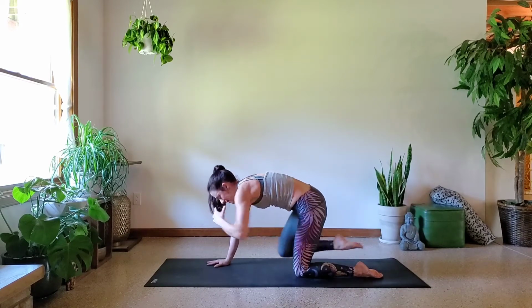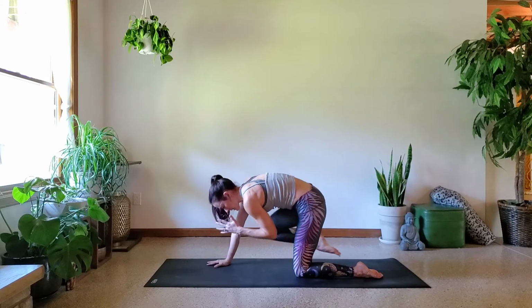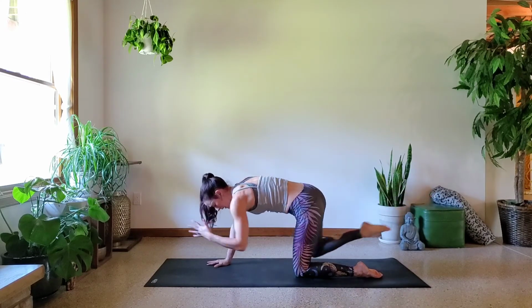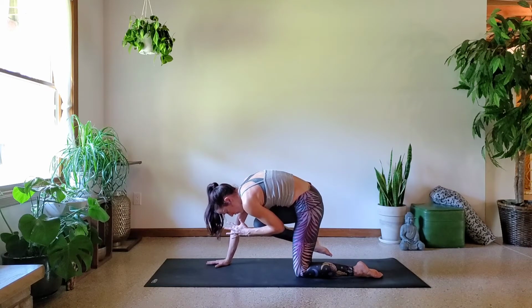Nice work. Last 3, 2, last one we're gonna hold it. 1, let's hold. We got 10 seconds here. Push the floor away with that right hand. You got it. Stay strong. Good work. Last 5, 4, 3, 2, and 1.